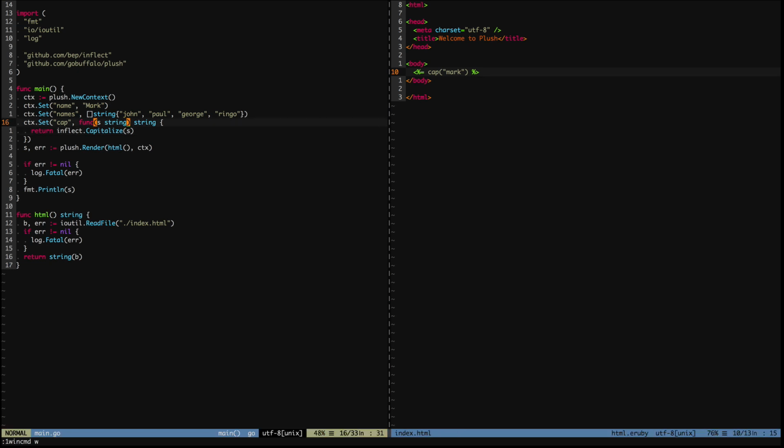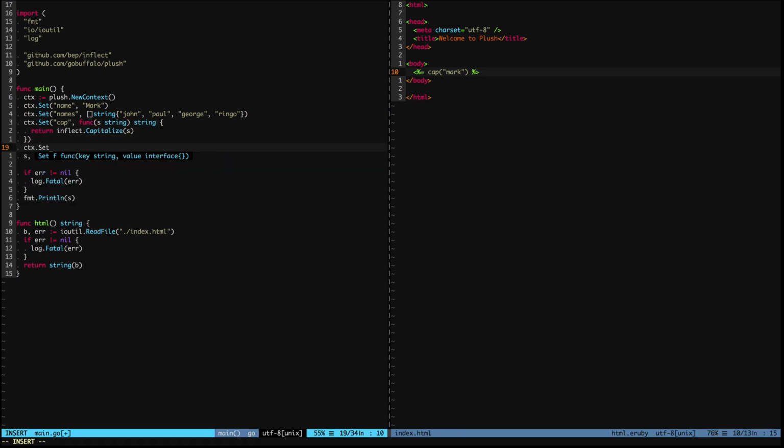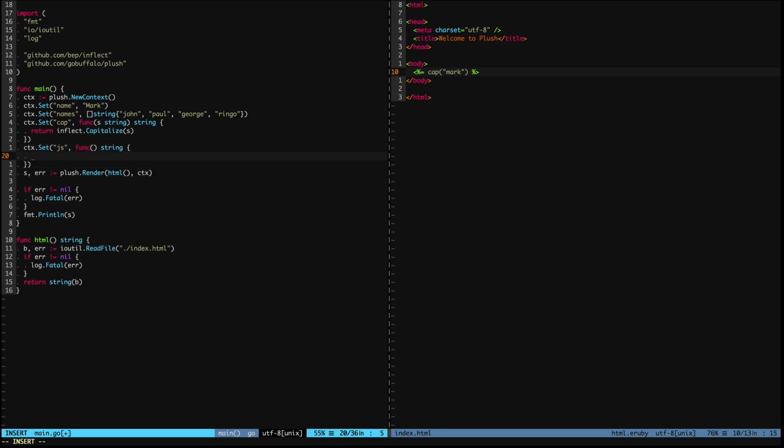We can do all sorts of fun stuff with it. We're not just limited to strings coming back and forth here. But let's add another function, and this function will return some JS to us. Pretty straightforward here. There we go. And we will return alert, you've been pwned, and close that script tag up like that.